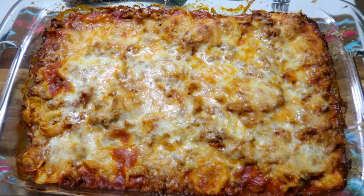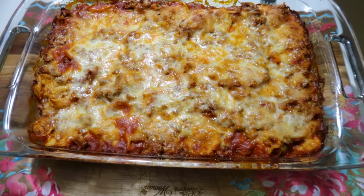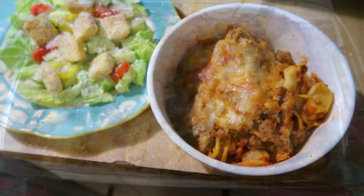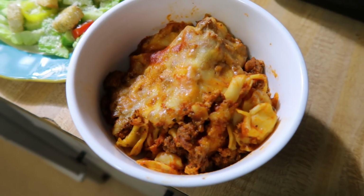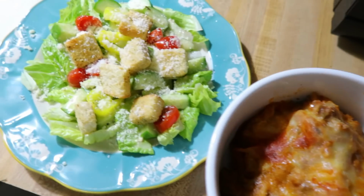So here's what that looked like when it was done. I just let it sit for about 5 minutes before serving it, and we had this with a side salad, and it was delicious. Pretty quick and easy dinner.